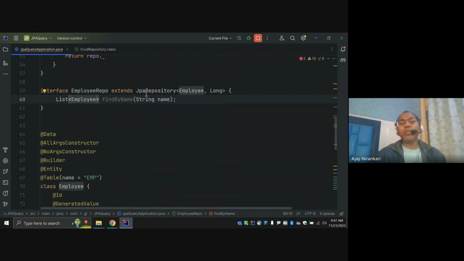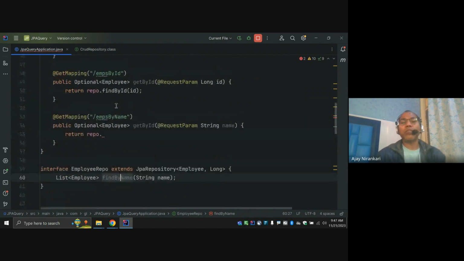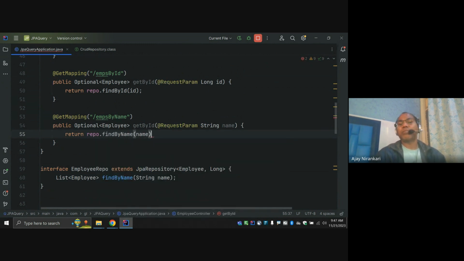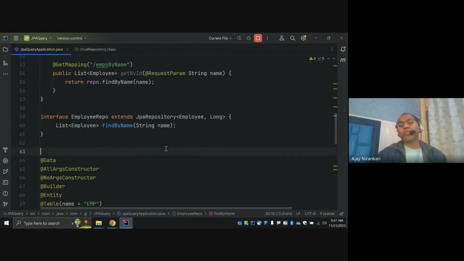So now whenever you write the method find by name in this interface, I can say dot find by name and pass the name, and it returns a list because this method returns a list. So here is the question: this is the method I wrote in the interface, an abstract method. Who provides the implementation? What is the business logic? Notice in the interface you write only the abstract method. Think about who is going to give the implementation.